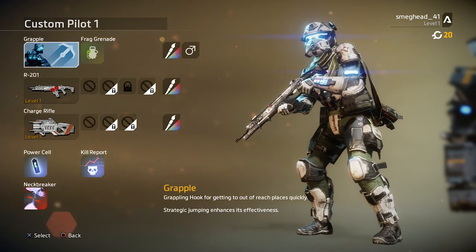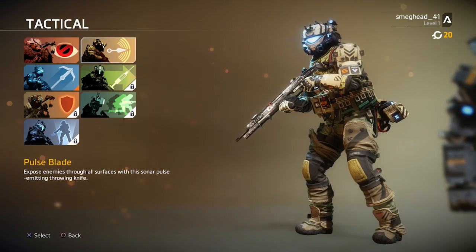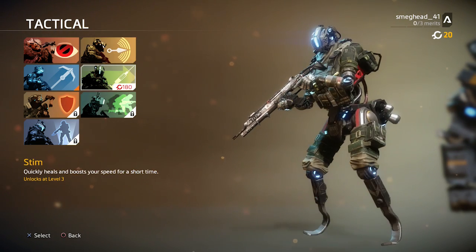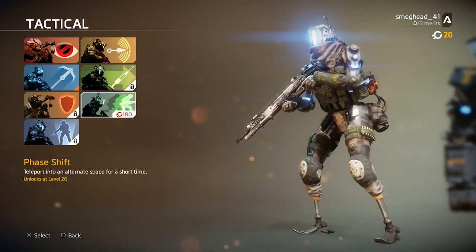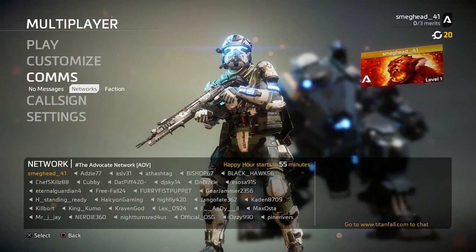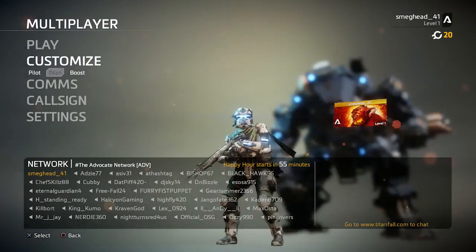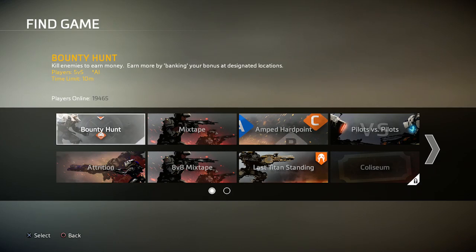So you got the grappling hook, which is the new thing as well, but you got a cloak, a pulse blade. So you can get a sonar, and just some other cool things like that. So obviously I'm not going to have that much to unlock with. But let's just find a game, shall we?